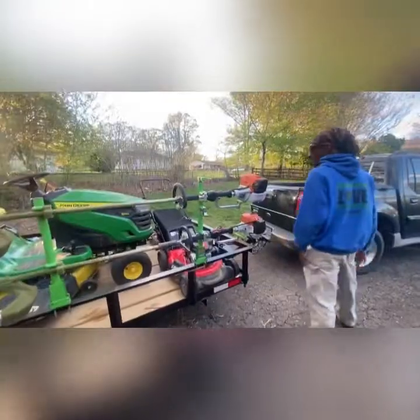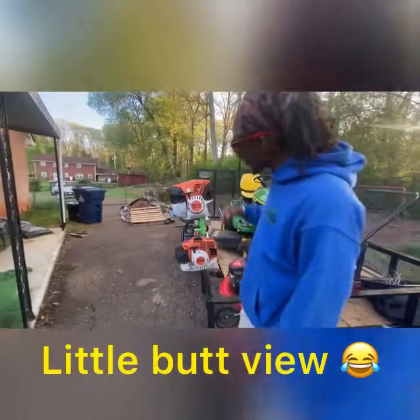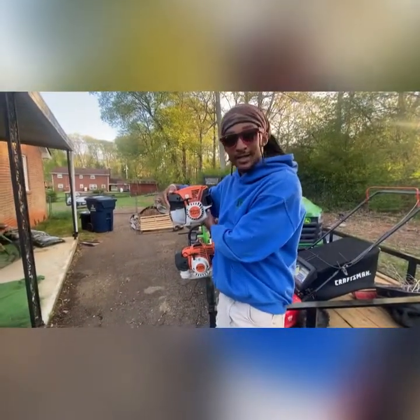Alright, let's go to the Stihl trimmer. Come on out here. Get a little butt view. They look really nice. I got this last year.